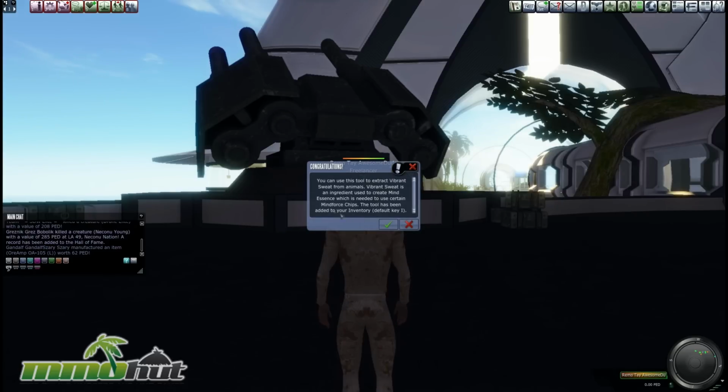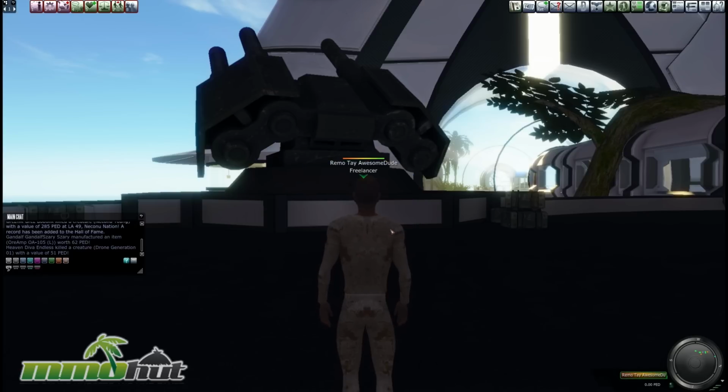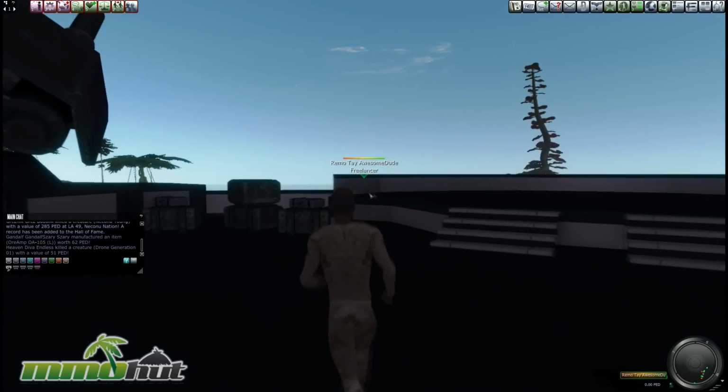Yep, so here we are. I just logged in. Congratulations. You can use this tool to extract vibrant sweat from animals. So I can go ahead and start collecting sweat if I want to, which is needed to create mind essence. So let's click the check mark on that. Let's go ahead and start moving around.